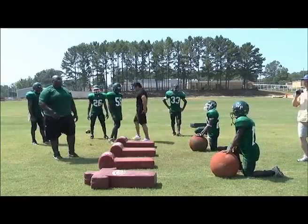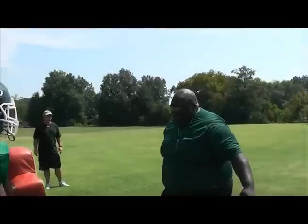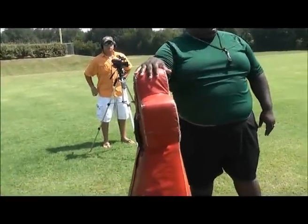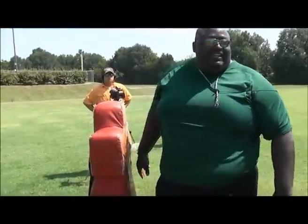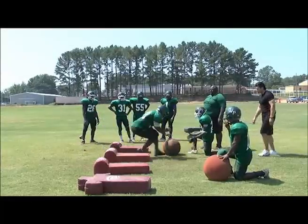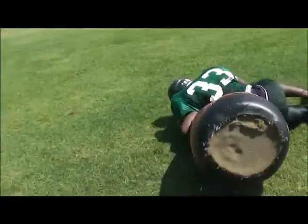All right, let's talk about this tackle right here. Nelson came off, he clubbed up, he didn't drive, he just dove into him, he gave him a head shot. Head shot is illegal, okay? Nelson came in here, jumped into him. He's got to get his head to the side. Boom. Staying low. Good job, Coach, good job.